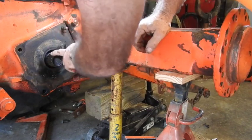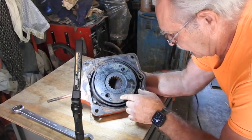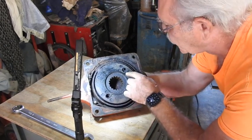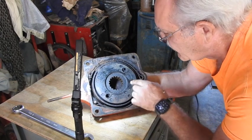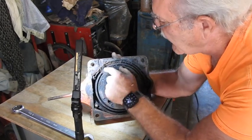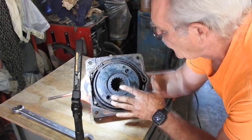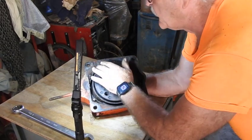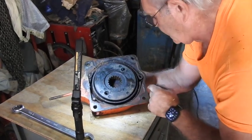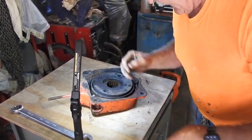So there might be a leaking seal in here or something, but whatever I need to repair inside there, this thing will be good to go on that part. Well, we got it up there where we can get a little closer look. This is a disc brake pad of sorts. Looks like there's a crack right across it, and there's also a band that goes around the outside edge. Look real close — you can see a shoe inside that band, and that's all just completely ate up in there. There's actually a drain hole right there in the very bottom. I guess that drain hole might have been plugged up.